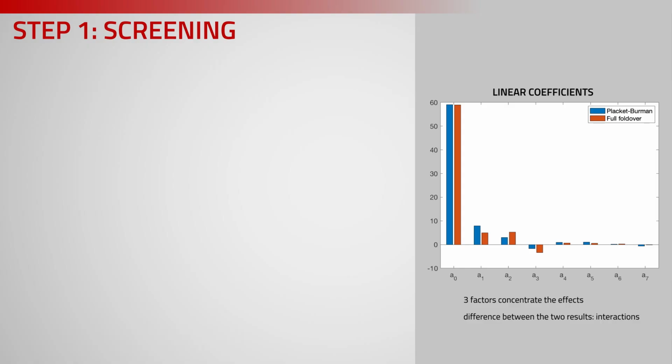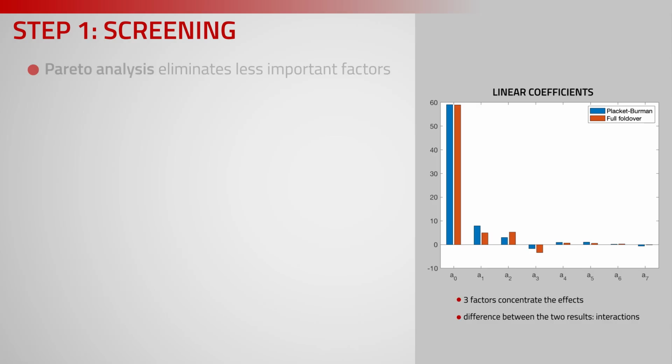Where are those important effects coming from? They can come from the literature, from previous experiments that you would have made, or your expertise in the subject. We can follow a series of steps. The first step would be a screening. That means that as we have 7 factors, which is a lot, we will see if it's possible to get rid of some of them. It's also called the Pareto analysis.